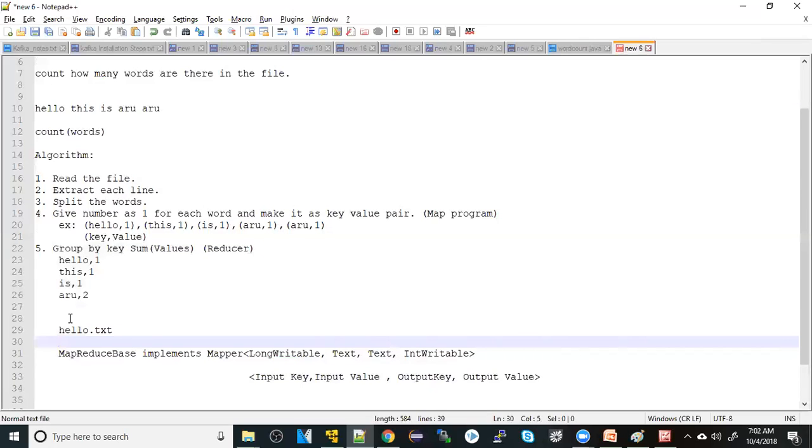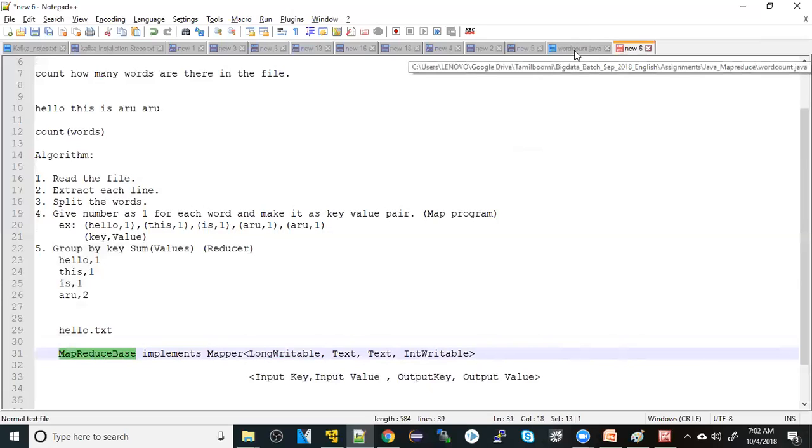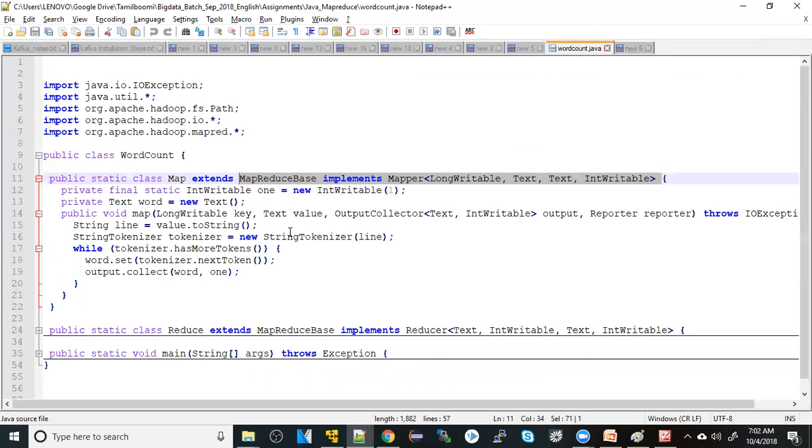One question. The MapReduceBase implements Mapper. What does it mean? That means it is the base class. Which is the base class and which is the derived class? This is a base class. Implements Mapper is whatever we are defining. We are using the properties of MapReduce, whatever the functions are over there, the class will be applicable over here. Correct. Exactly. Whatever the functions are there, they will be applicable over here.